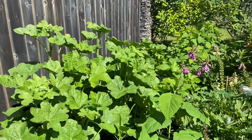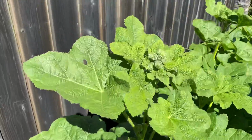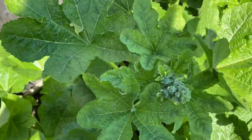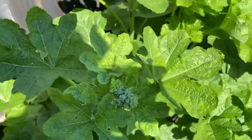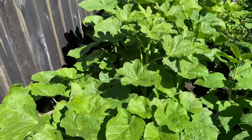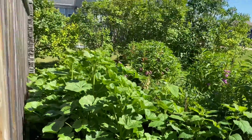And here's the hollyhocks. They're biennial, so I planted these seeds this year, and it looks like some of them actually have flower buds, so I'm curious to see if they're actually going to bloom, as I didn't think they would. But either way, they give some nice fullness, and then next year we'll have hopefully some hollyhocks.